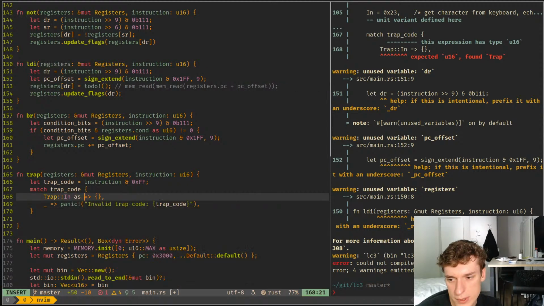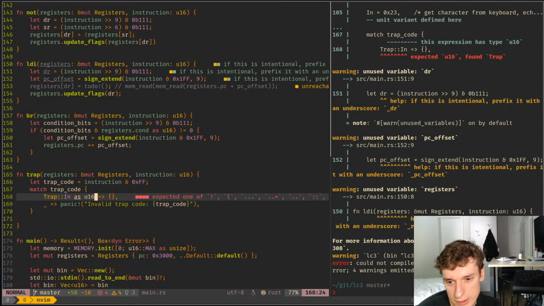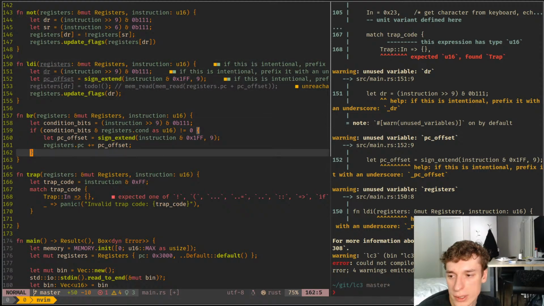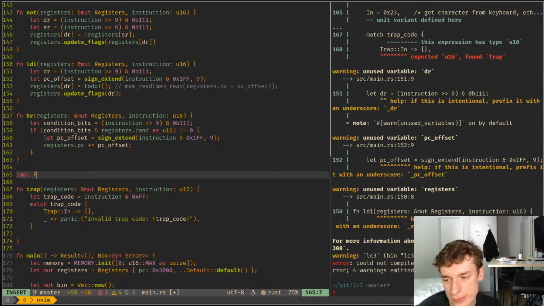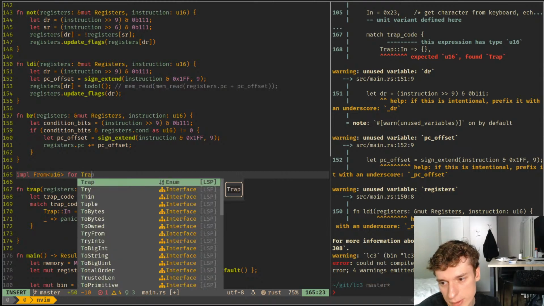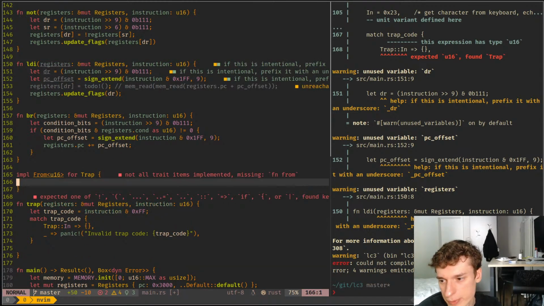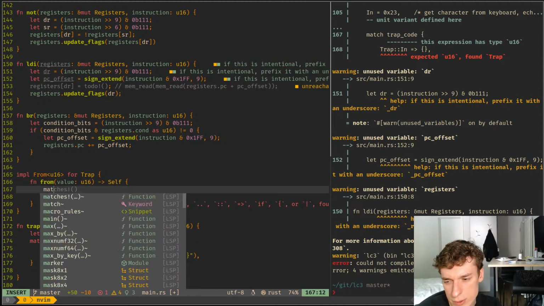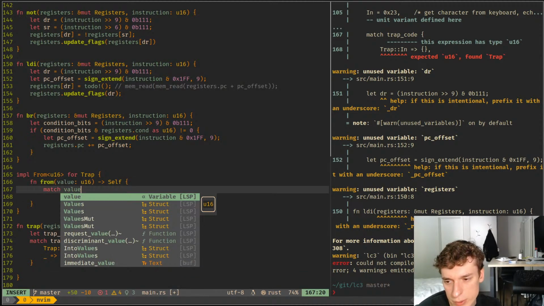This, can I do this as U16? I cannot do that. That sucks. Can I just impl from U16 for trap, like so? Fn, yes, this, and then I just match value.